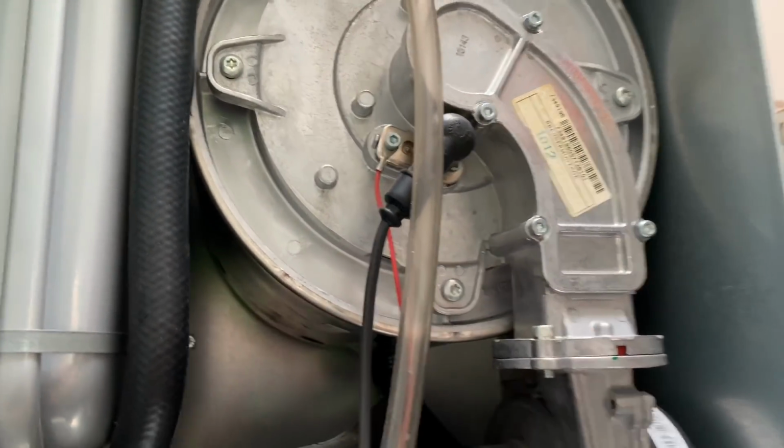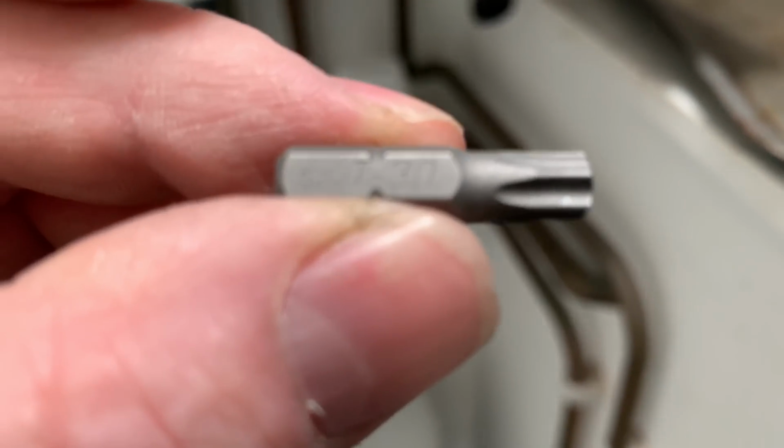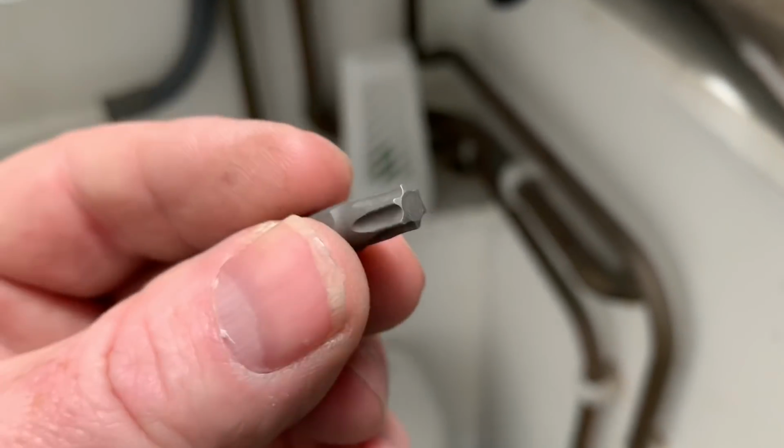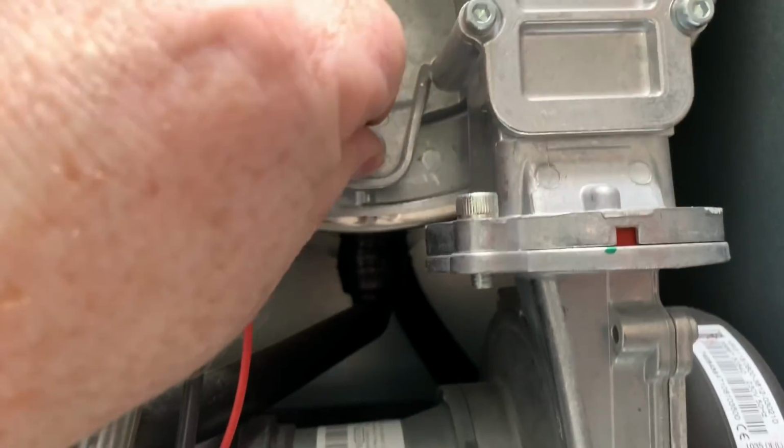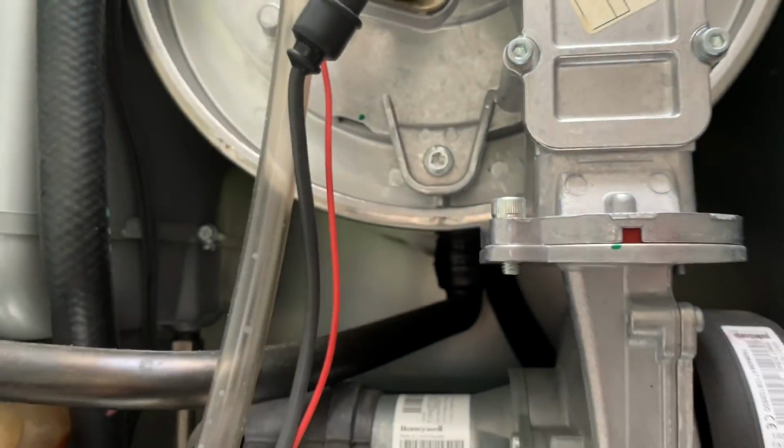So I'm going to remove this now as well. The bit that you need is a Torx T30, and that undoes these here. So that goes into there. So I'm going to undo that now.